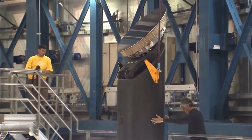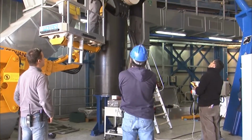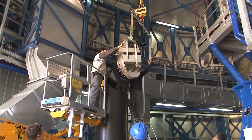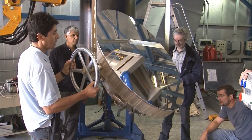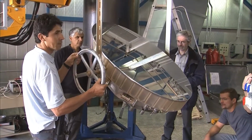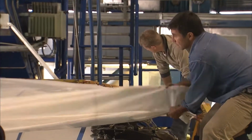Before the mirror can be covered completely, a smaller mirror must be dismounted. This mirror sends the light gathered by the main mirror to different instruments at the telescope. During the coming days, the optical engineers will inspect and clean this mirror as well. Eventually, the larger mirror is completely covered.